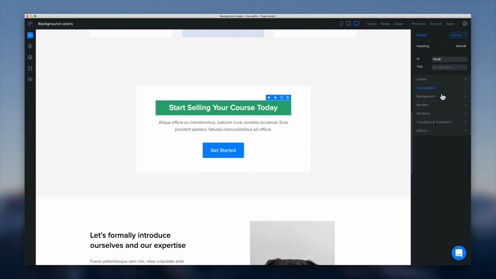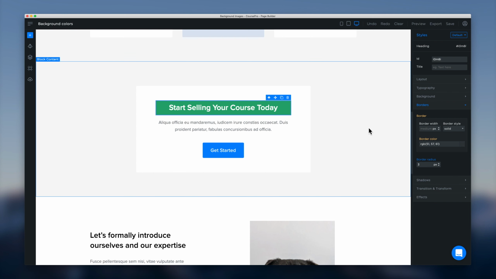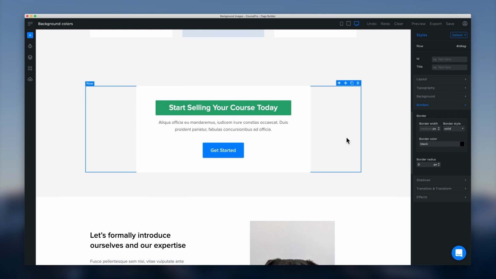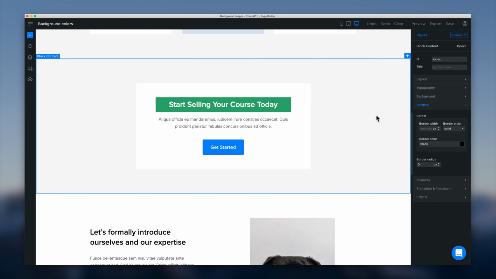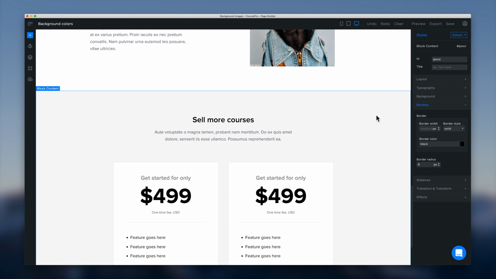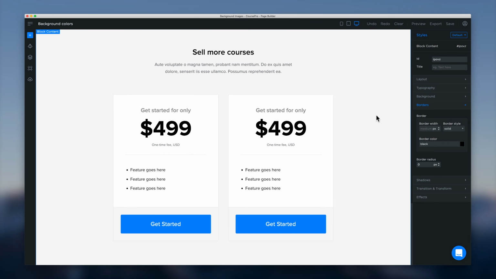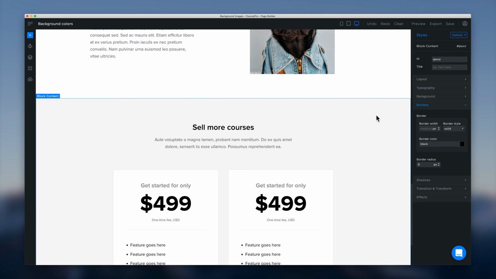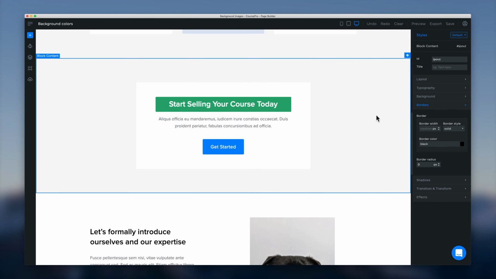And the nice thing when you're creating a box like we are now is to change the border radius, just so it's not totally square. We can just add 3 pixels, and that's just going to round those corners for us nicely. And you'll see here that's how we can make a heading stand out. So like I said, we can apply background colors to almost any element on our page, buttons and boxes and headings, and make things really stand out.